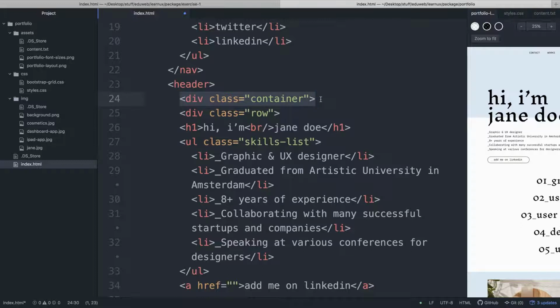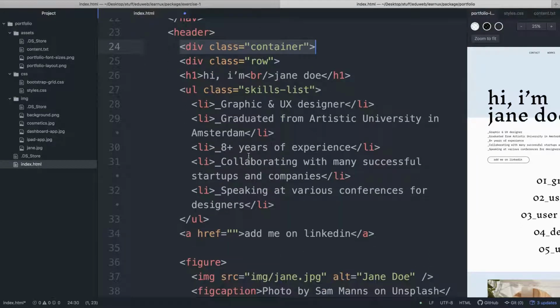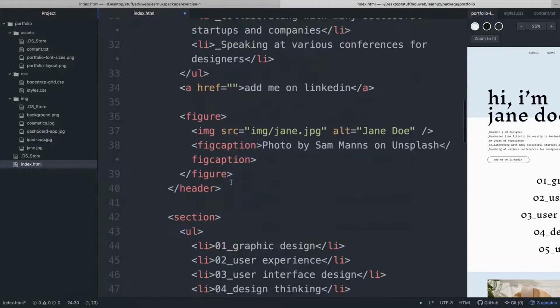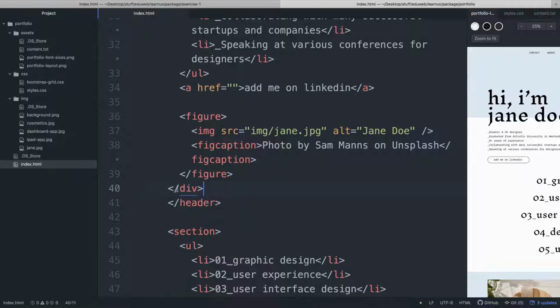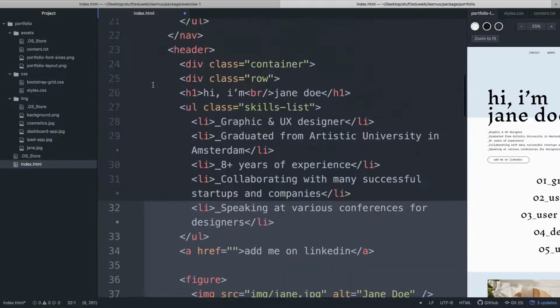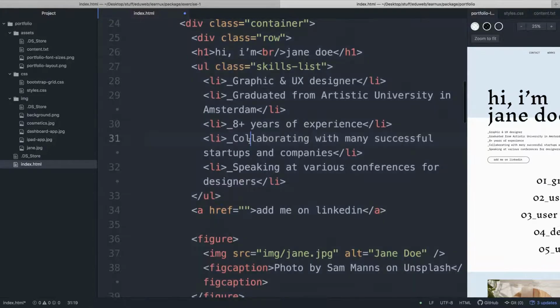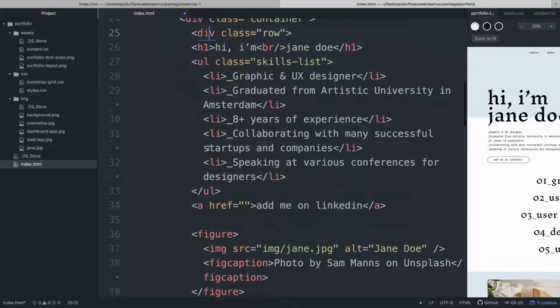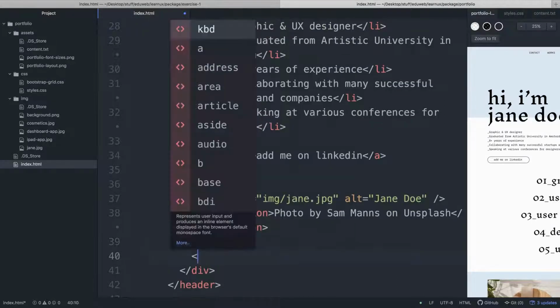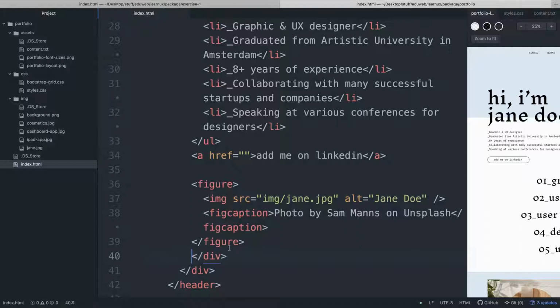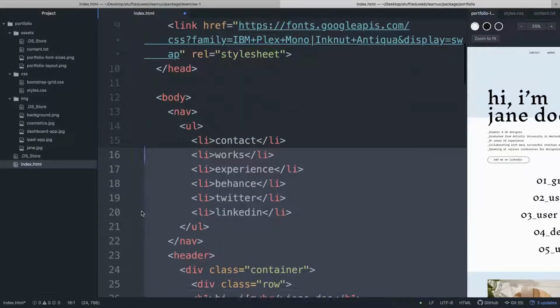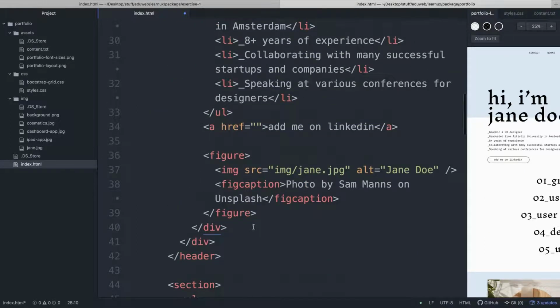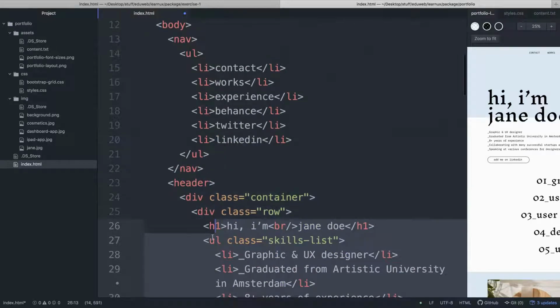So I have the container open, but I also need to close this div. It closes just before the header is closed. So I'm adding a div closing tag, and I'm pressing tab here. So everything that is included are children of this container. And I have row. I need row to display 2 columns near each other. So I also need to close the row just before the div, also nesting the elements within each other. All right, so I can see that all these elements mentioned here are children of row.